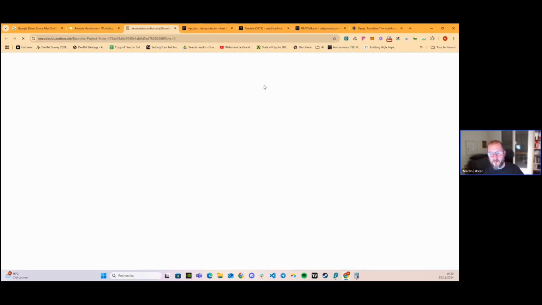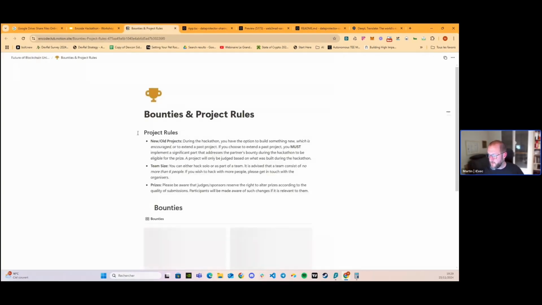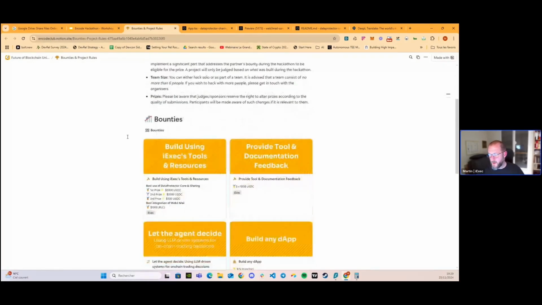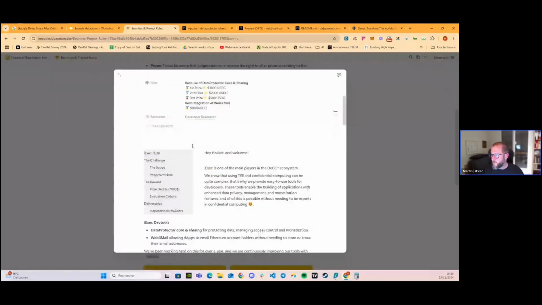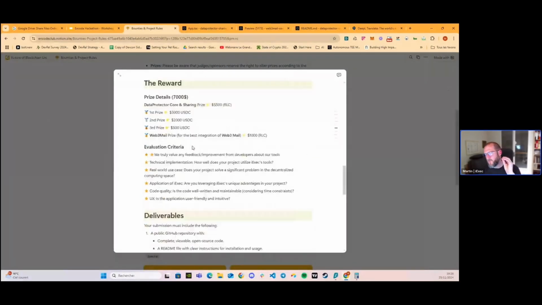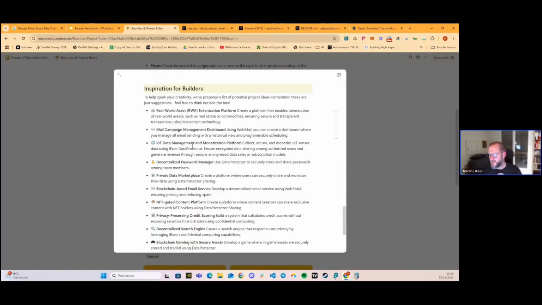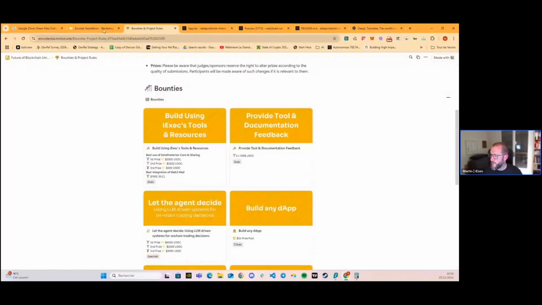And for sure, you can check the bounty guide we are providing through the Encode platform. You can click there, and you've got a bunch of ideas. And there is one specific idea we definitely would like to see. It's a little bit harder one, but it's a dashboard where you can manage and schedule your mail with Web3 Mail. It will be really amazing. So if you think you would start something like that, feel free to contact us, and we will organize a one-to-one with our tech team and chat a bit with you about your project.